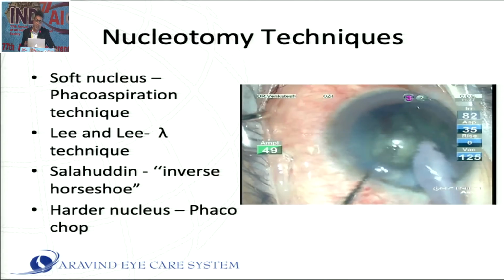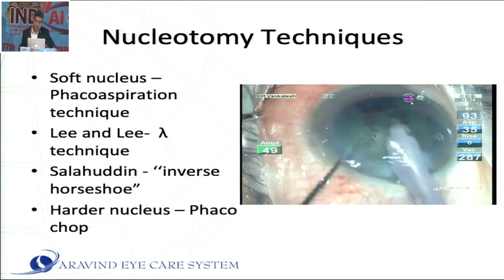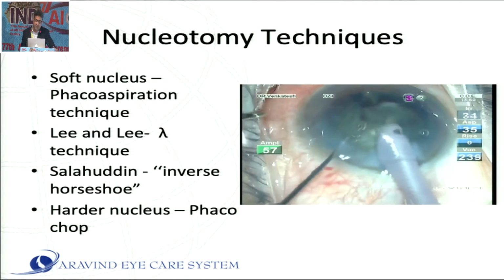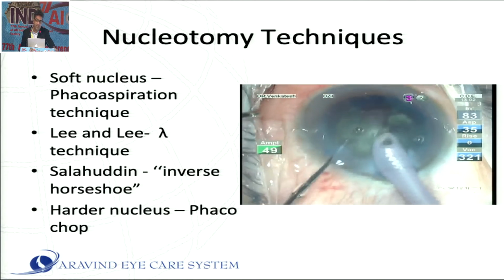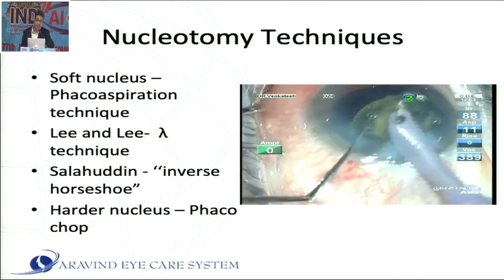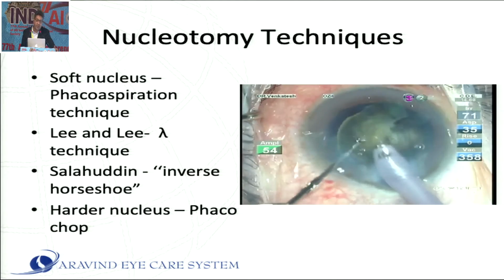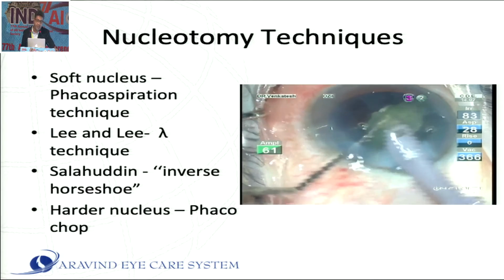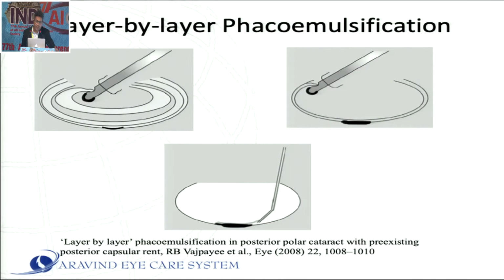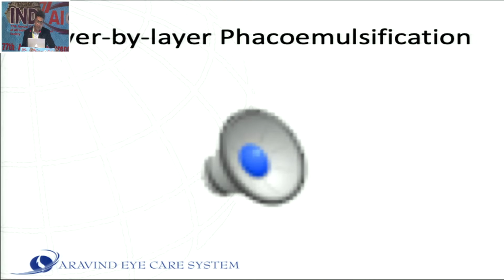But if it is very soft, again, this technique would be difficult to do. So ideally, in situations like that, you have to really modify it. But this will be an ideal option to just crack and then lift the two halves. In harder nucleus, again, you need to phaco chop, but without rotation, you have to gently remove some of the nucleus and then try to chop the rest of the nucleus. So this is a very popular technique. Wherever you already see a dehiscence, this is the way to go. You have to do layer by layer phaco.